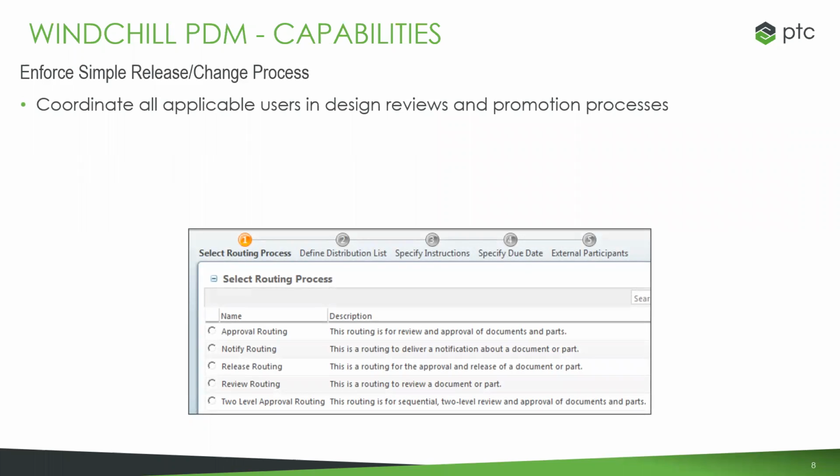Now with Windchill PDM, you're getting the ability to enforce a pretty simple change and release process where you'll coordinate all applicable users in design reviews and promotion processes right from inside Windchill. That's really going to help you standardize and automate your workflows, avoid unnecessary errors and hiccups, avoid going through and manually identifying everything that's going to be affected. It's all going to be automated within Windchill. So if I complete my task, Rob, you're up next in our workflow, then you'll automatically be assigned your task whenever I complete mine. It just streamlines the whole process.